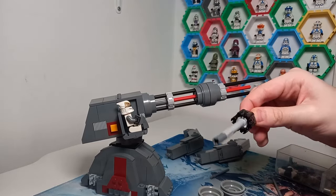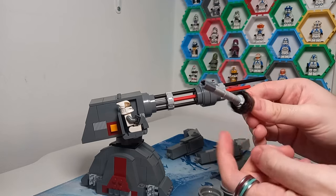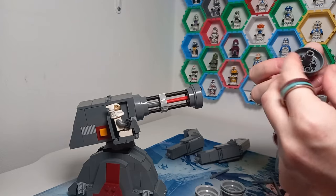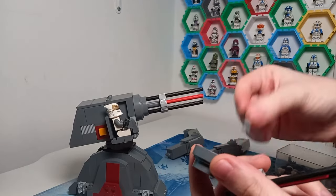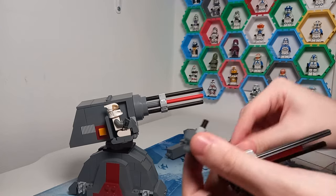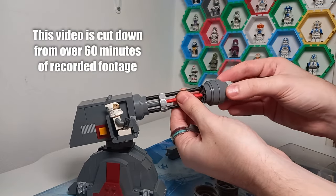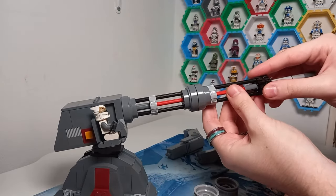That adds a play feature to our model. If you want to build this yourself, the instructions will be updated on the Discord — the instructions for the main model are already there, so I'll just update this turret and add them as separate instructions. It's definitely a fun piece if you own this blaster element. I do hope to someday be able to livestream this sort of content, because clipping it up for a video you miss some things that you might find interesting — in a livestream you can skip through to the parts that are important.